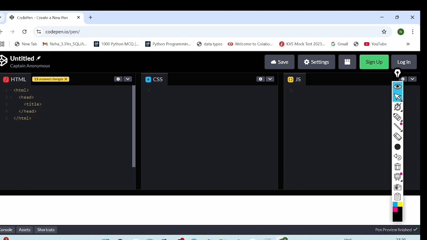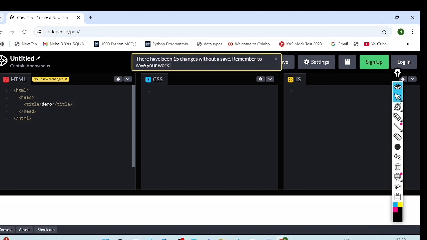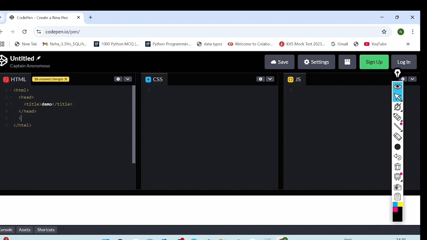What we are doing, I am showing you a demo. So demo of HTML, and I will close it by the closing tag. The head part is done. After closing the head tag, we will use the body tag. I will close it right now. Clear? Now what we can do, I will write font.